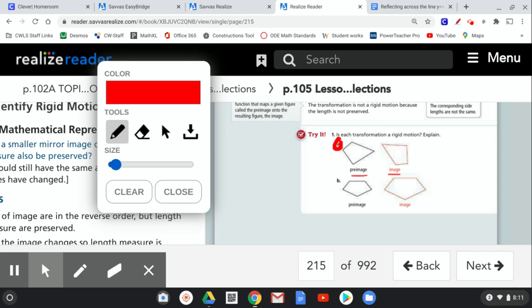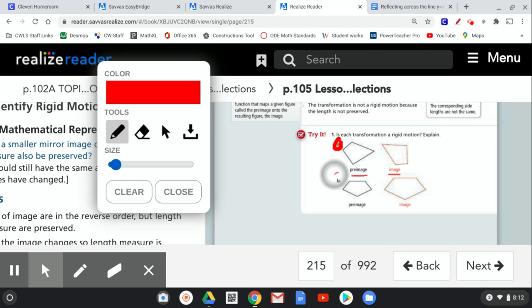In that first one, the figure that's in black is the pre-image. That's the original object. I think about this like if you take a picture, you have an image. Let's say you're looking at a mountain. Take a picture of the mountain, you have an image of the mountain. That's not the original figure, that's just an image of it. The mountain that you're looking at is the pre-image. So the pre-image is the original, and the image is after the transformation.